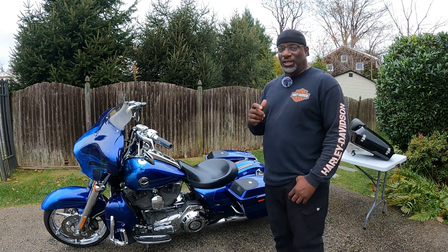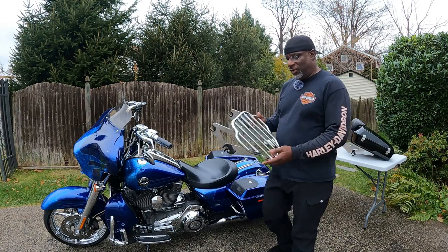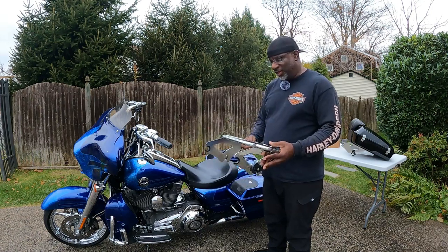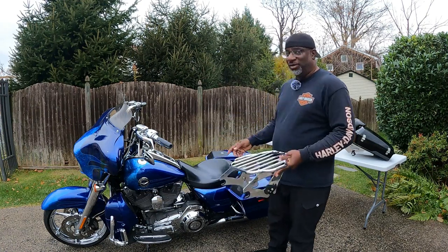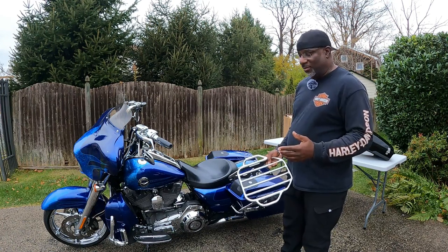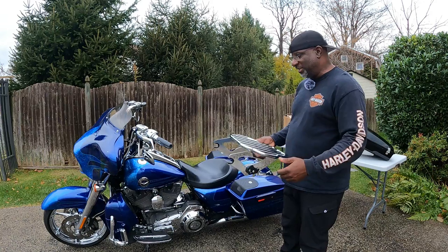But I really needed something for luggage. I did a long trip on this already, and luckily the guys at Boswell's hooked me up before I left with a rack. It worked well — I strapped on a waterproof duffel bag. But I was really concerned it was going to mess up the paint. On the black Road Glide I don't care, but this paint is special. I want to prolong it. I needed a bag that would fit a little better than a duffel that sometimes sags to the side.